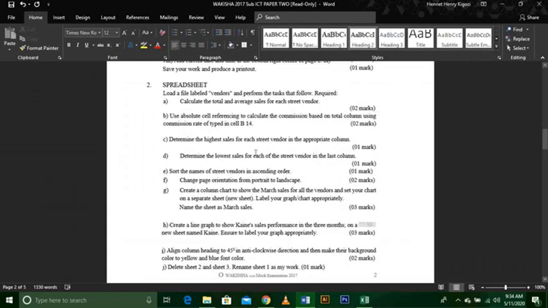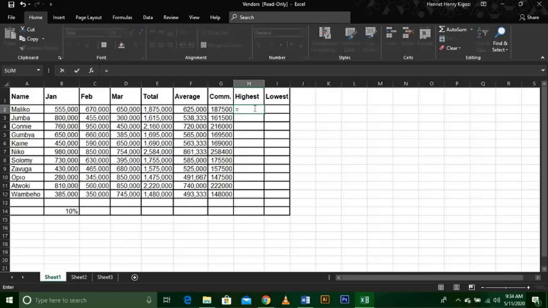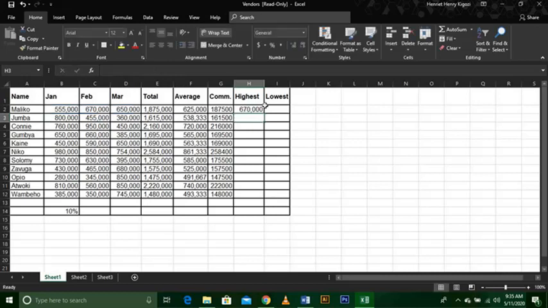So our next question is determine the highest sales for each street vendor in the appropriate column. Highest. Now for highest we use equals max. Here we are going to use a function. There is no formula that we are going to use to find the highest, so we will use the function equals max, open brackets, and you go all the way from B2 to D2 and you close your brackets and it finds the highest.